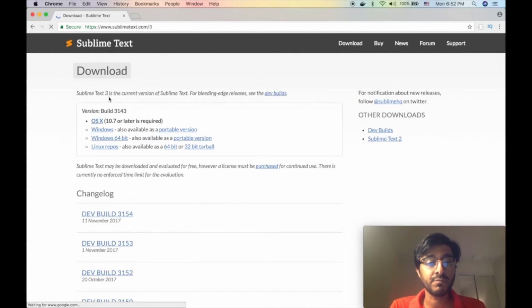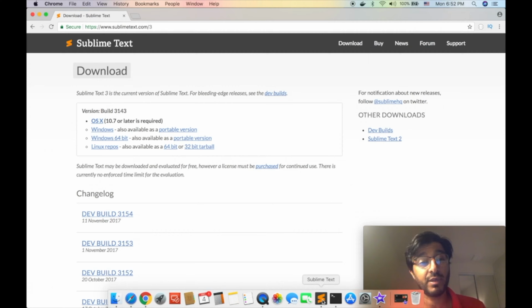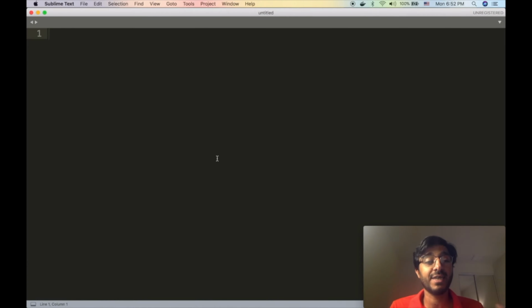Sublime Text. Really simple, free tool. Go ahead and download it. It's just a text editor. If you have your own text editor, go ahead and use it. Anything really, literally works, right? Any text editor where you can type anything in. We need something to type things in.